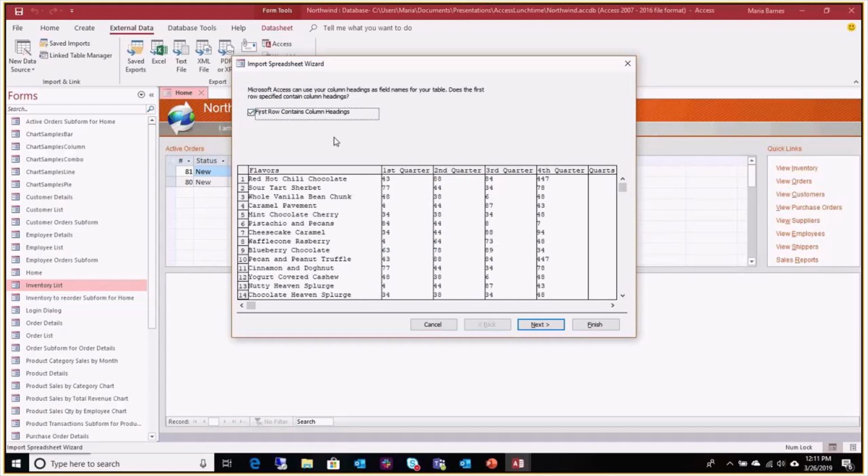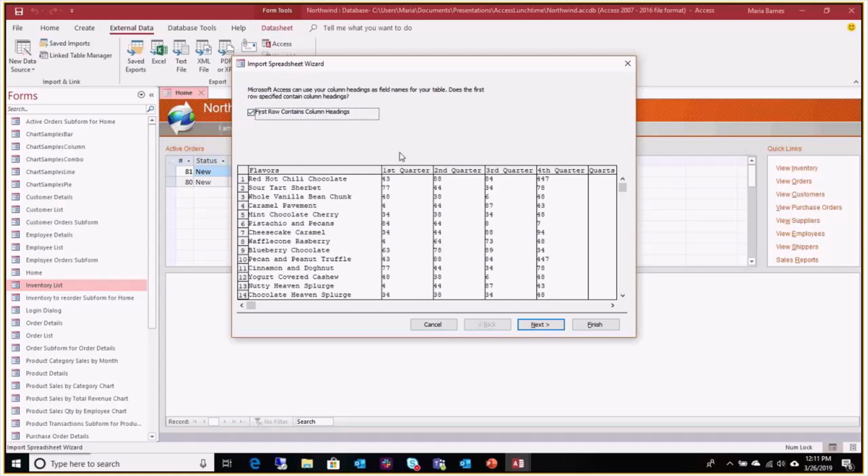And then the next interface of the wizard has by default checked if Access thinks that Excel or wherever you're importing from has headings, and it is fairly smart about that. If it sees, for example, data in the first row, then it won't have that checked by default.